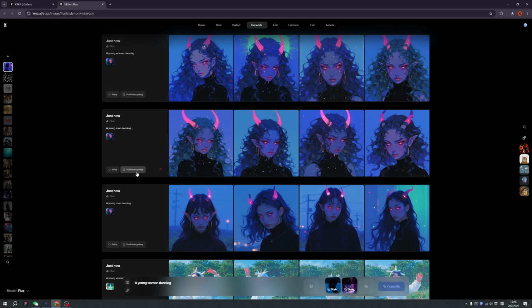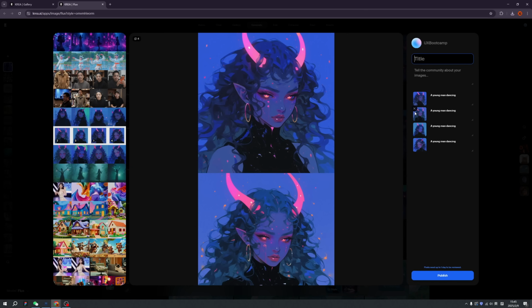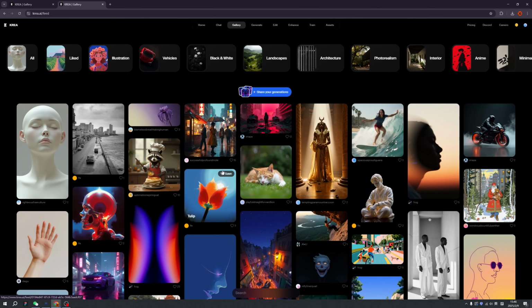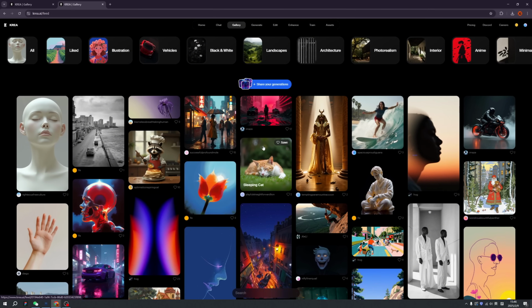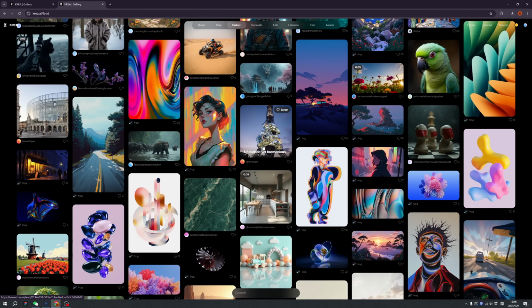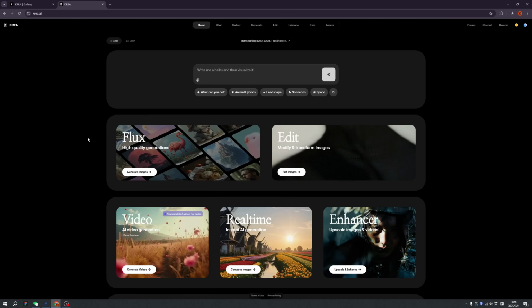Isn't that cool? And also you can publish to the gallery. So get to interact with the other members of the community. I'm just typing stuff and clicking the publish. And in the gallery, you can find more inspiration and you can use it. Now, if you have an idea and you want to make it into reality, you can generate an image or video from Krea very easily. And also you can add background music.